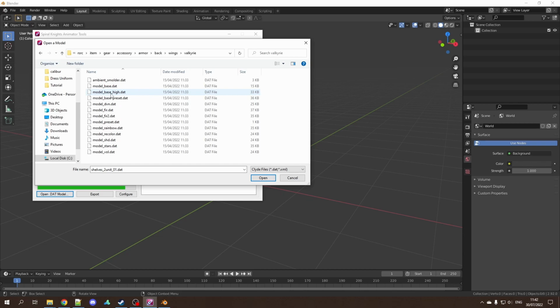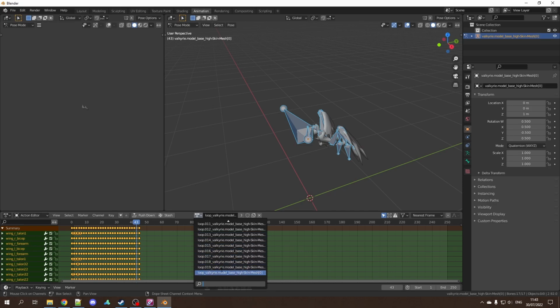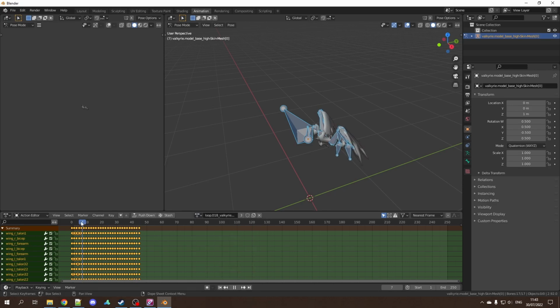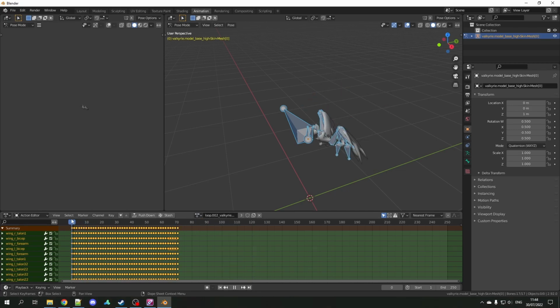Alright, back to TRS. TRS allows you to also export rigged objects, including their animations. Let me demonstrate it with the wing accessory. In Blender, if you change the mode to Action Editor, you can see all the different animations included with the object. This works with almost any object, except for armors. If you want to export armors with their rig and weight paint, we need to do a little extra work.